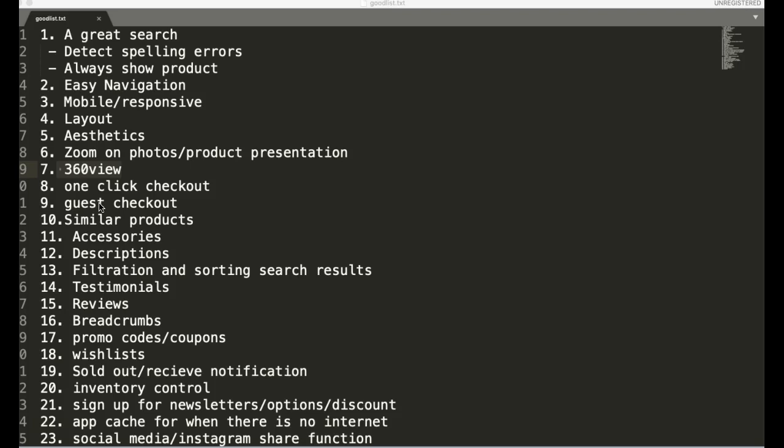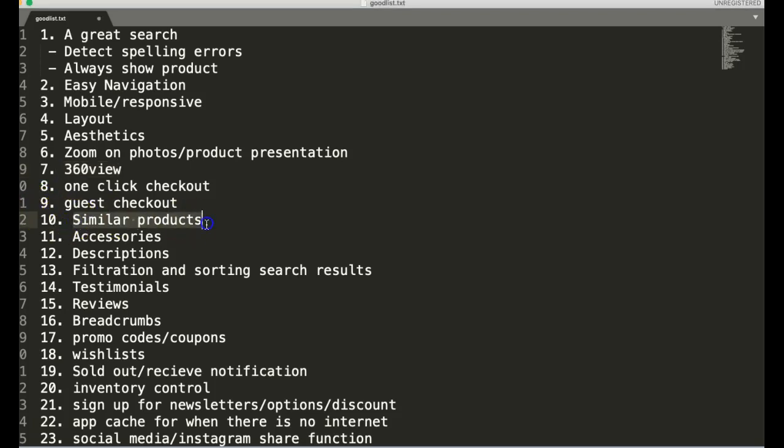During the course, you're going to be assigned to read an article called the $300 Million Button. It's a very famous article that documents a scenario where someone removed a sign-up button and the site ended up making a ton of money because of it. So we want to make sure that guest checkout is enacted in all our carts.